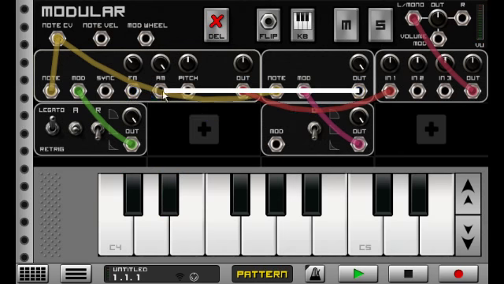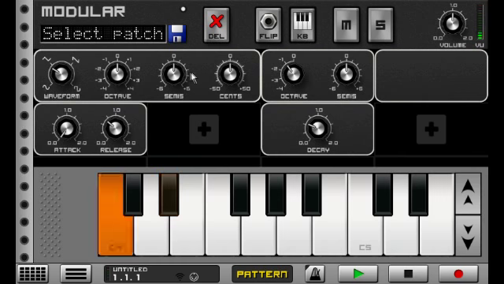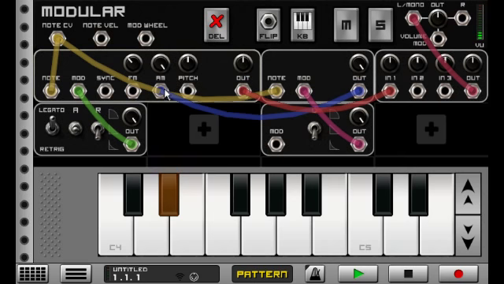If I set it to the AM source, so AM can be used to create ring mod effects or to actually control volume. It can be used as an extra modulation source as well. If you connect the envelope to the AM, that's the same thing as modulating it using this one.